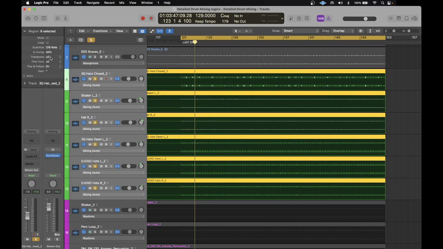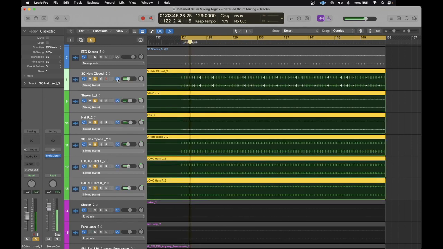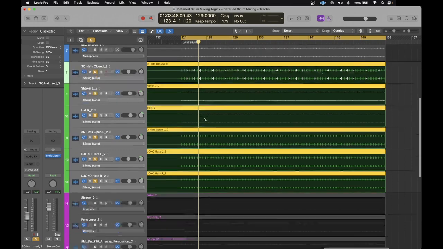So we're going to pick the same quantization standard. As you can see here, these three hat tracks have no changes whatsoever. So this gives us an indication that these were already in a 16th note quantization with a 65% swing amount. And as you can see, there's only some slight changes in the rest of the files.